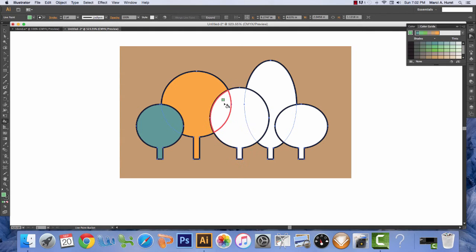And then I'm going to click in the parts of the tree that I want to be colored in, which are actually all of them. I'll go up and I'll change my swatch again and click on just this part, because as you can see this tree is in front of that one. I'm going to go up and find a new color, and I'm going to click in this one and this one.